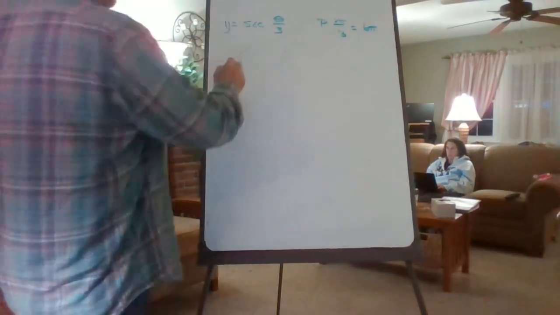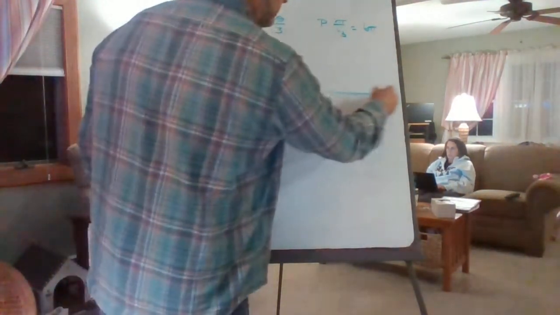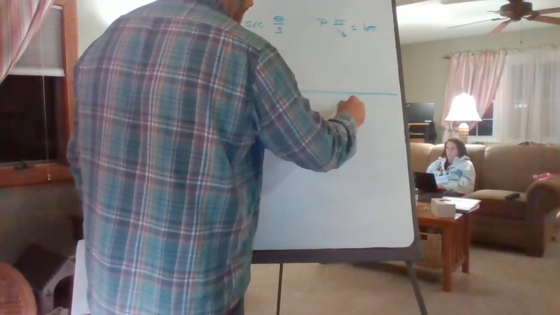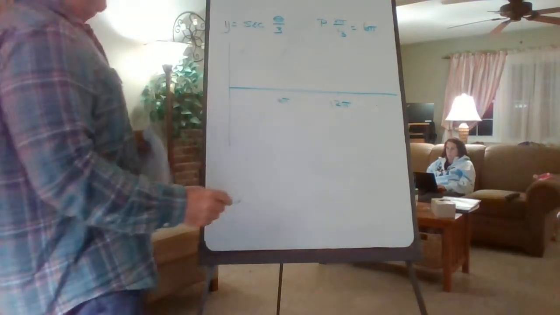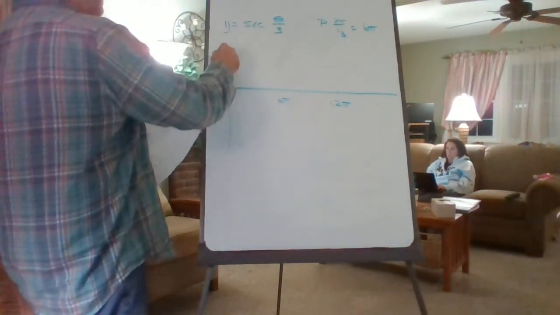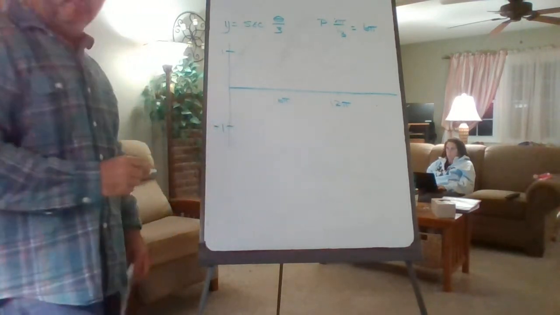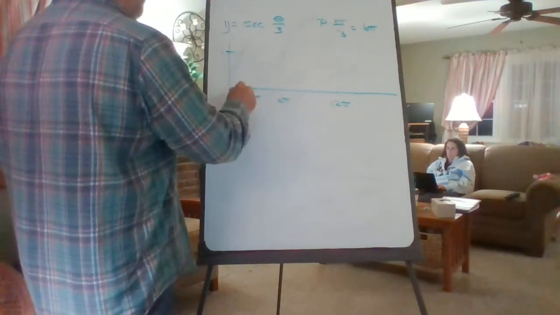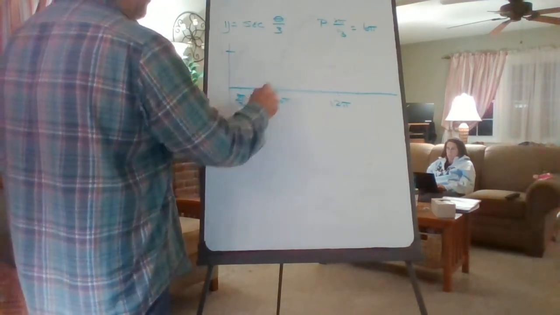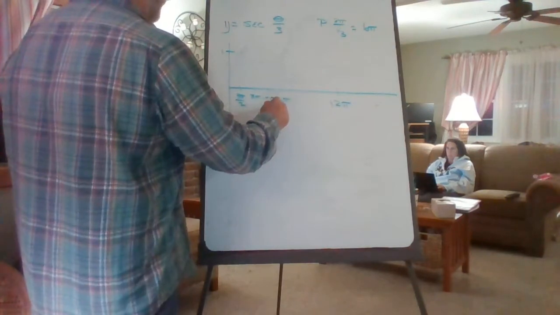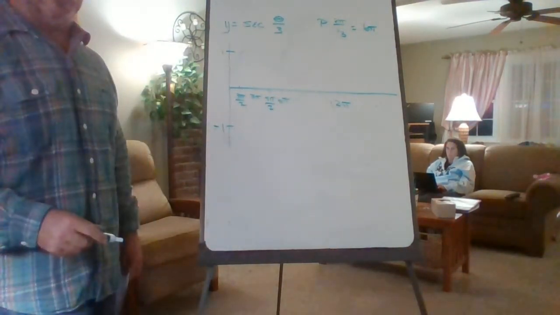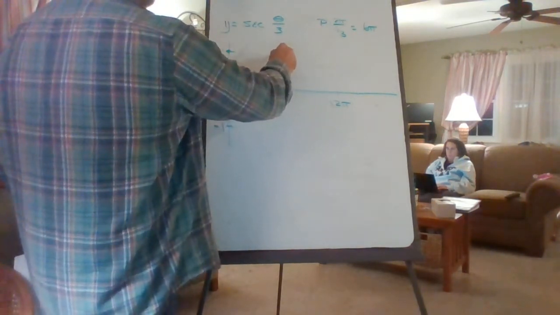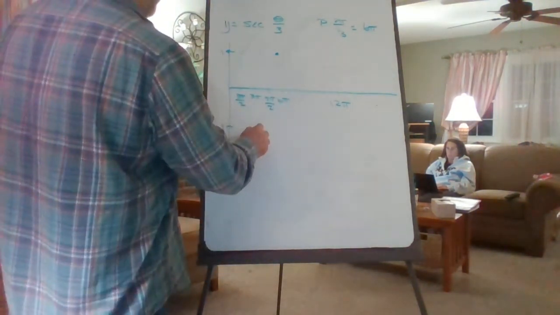It's a pretty big period. So when I draw it in, okay, there's my 6 pi. There's my 12 pi. We go back to secant, which is cosine. There's no coefficient, so the amplitude of the cosine is 1, negative 1. Halfway to 6 pi would be 3 pi. Halfway to 3 pi would be 3 pi over 2. Halfway between 3 pi and 6 pi is 9 pi over 2. All right, so we're going to start at the max, end at the max. All right, halfway through is the min.